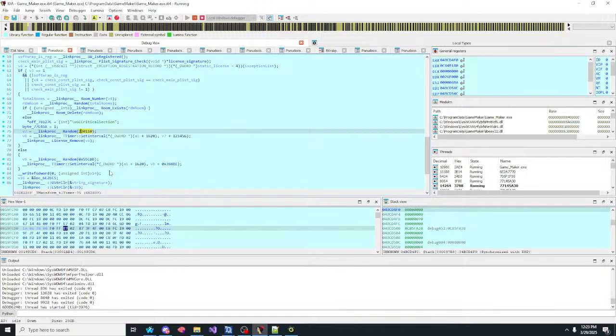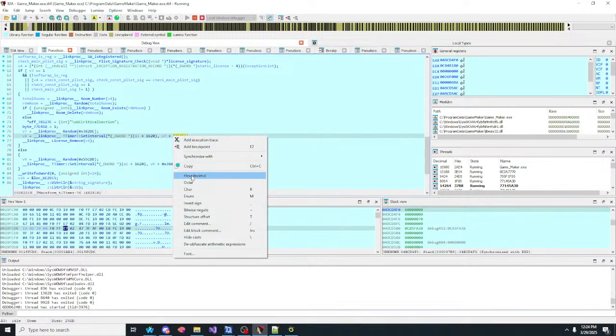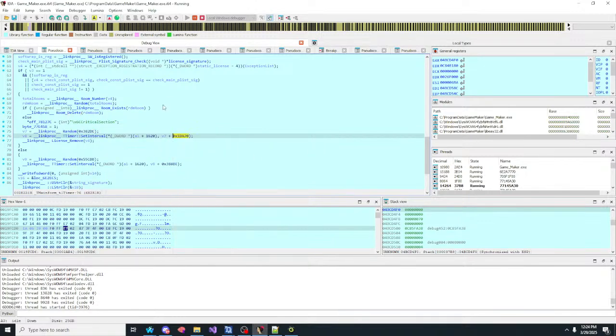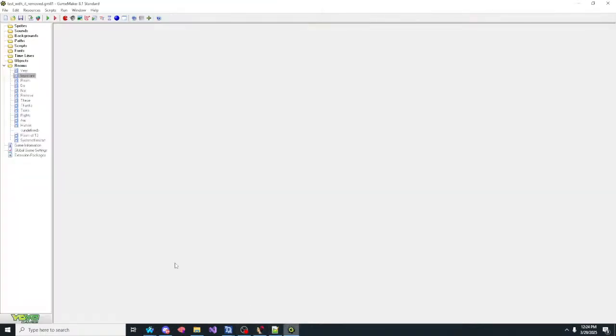Yeah. So it just randomizes what the timer will be next time afterwards. But yeah, look, it deleted the room. It's kind of all I really wanted to show it doing. Not sure what to show it doing now.